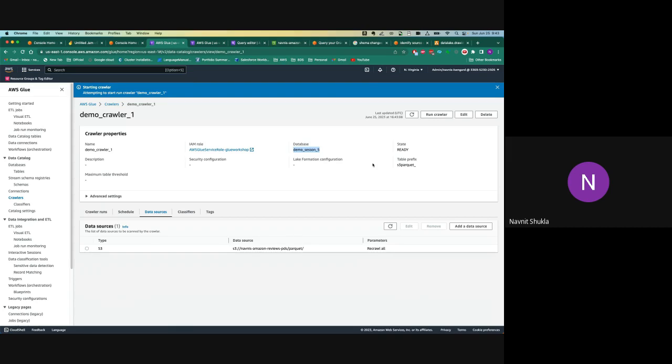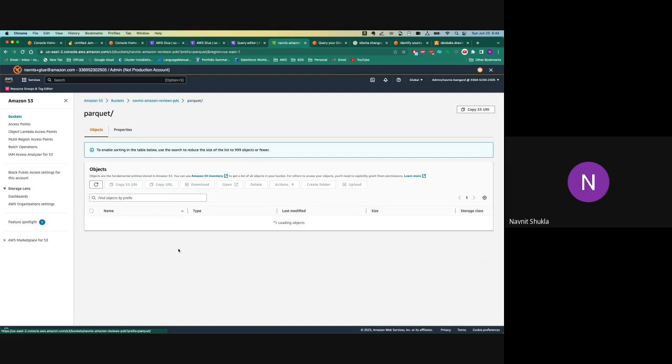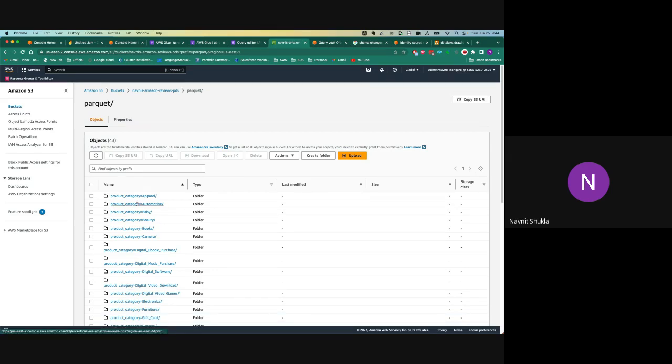What the crawler will be doing is going to this S3 location and extracting the metadata out of it. If I go back into this S3 location, I see I have a bunch of files, and this file has a partition as well. Remember we have learned about partition. Partition here means the product category. So this has something called product category, and all the apparel is stored in this folder. And same here, if you go into Amazon, it has different kinds of product categories, whether it's automotive, apparel, baby formula, baby products or beauty products, etc. So this is the product category.